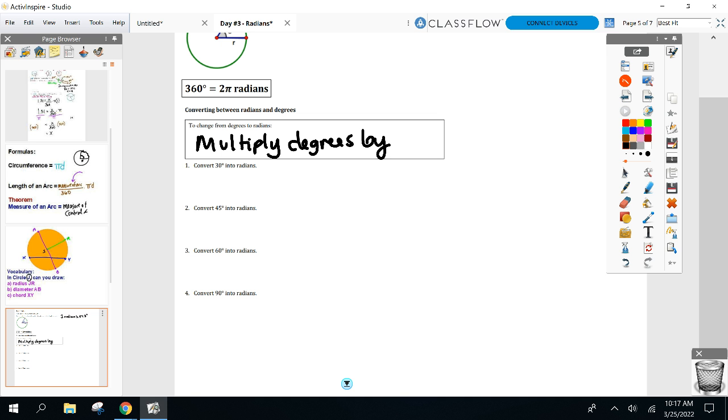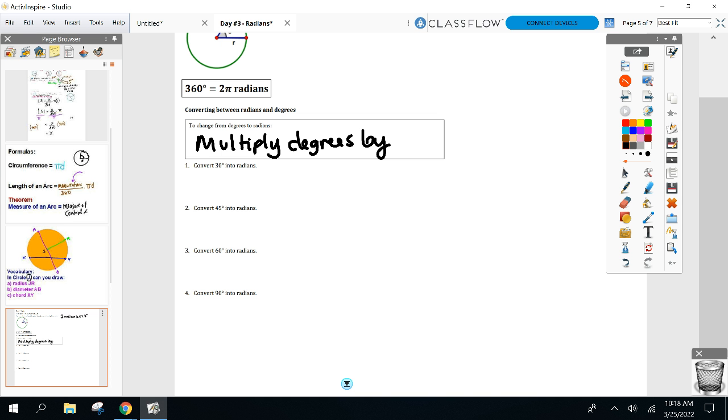Please go to the very back of your packet. I have provided everybody with a reference sheet. Now, you may already have one on you from another unit we've done this year. Everyone see that reference sheet that's staring you in the face? That is the same sheet that will be on your desk the day we take the Regents. You're allowed to have that sheet on the Regents, so I'm going to allow you to have that sheet for any test or quiz.